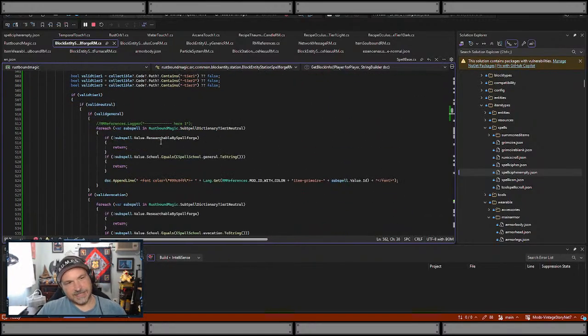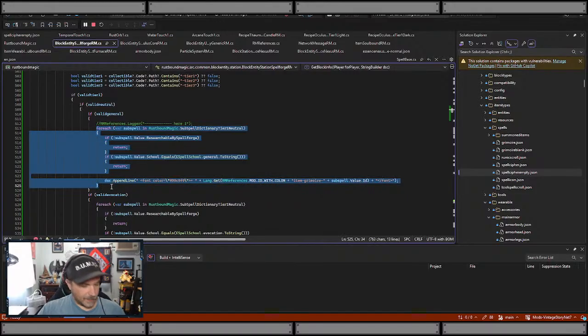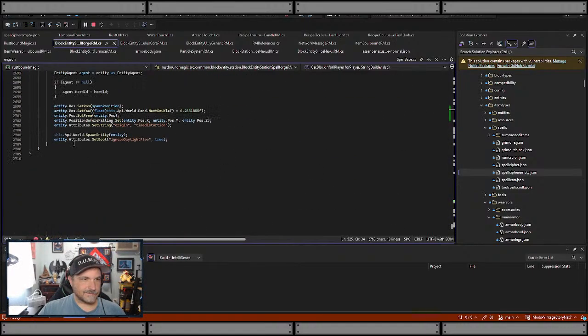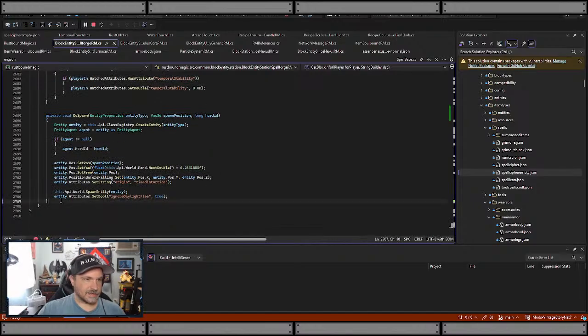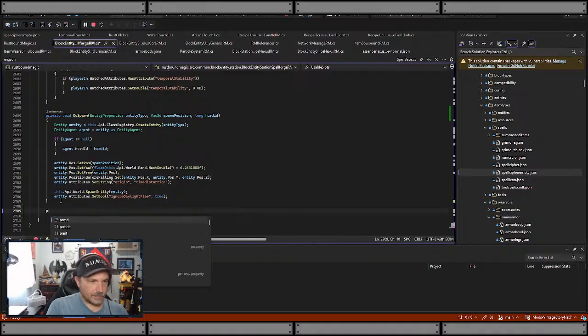I probably should make this a method, huh? Like this should be a method because it's mainly the same. I'm just dividing that out. All right, so I'm removing that. So we'll do a protected void.